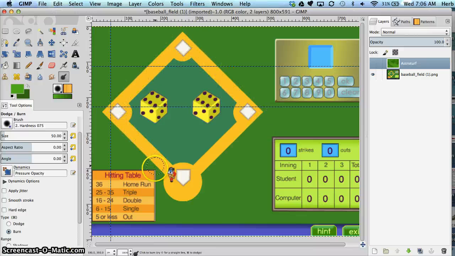And in the next tutorial, I'm going to start working on recreating this field for you to give you an idea of how to do that. So we'll pull it all together in the next tutorial.